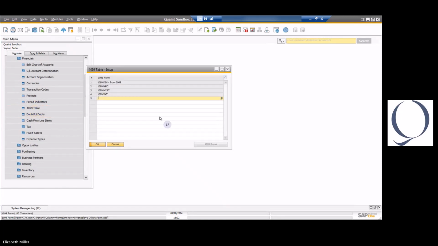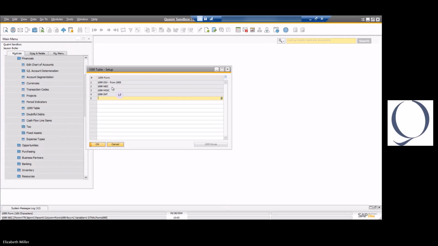You'll see here that SAP has a few default options listed for the 1099 forms from the government. The most common being the NEC that you guys will probably recognize for non-employee compensation if your company works with outside contractors. Then there's a miscellaneous form for things like rent, and the interest form used for interest on loans and accumulated dividends and things of that nature.